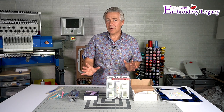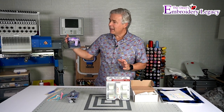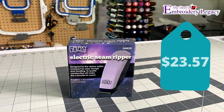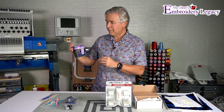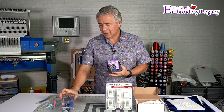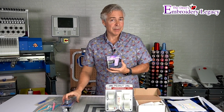Now, the next one we're going to try is another battery operated unit, and this is about $24, and it is an electric seam ripper made by Galaxy. There's tons of different options available online, but I just chose this one because it had the best reviews. This one is geared for removing thread and stitches, so we'll see how it does comparatively to the pet remover and see if doubling the price makes that much of a difference.